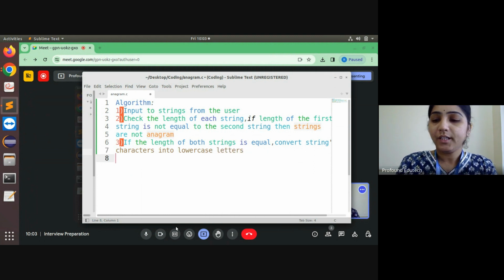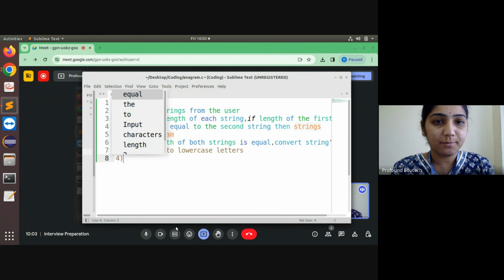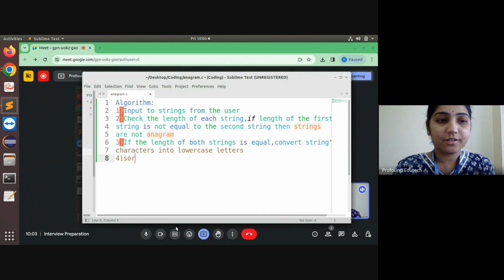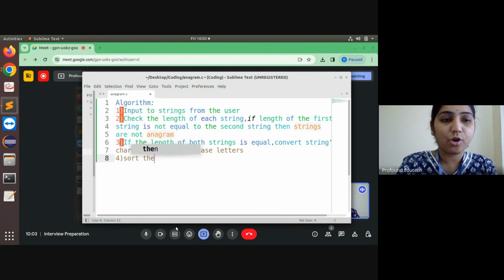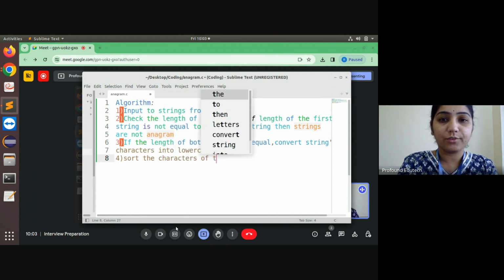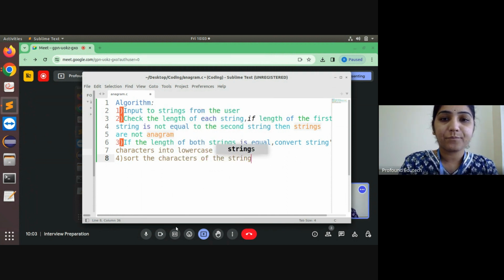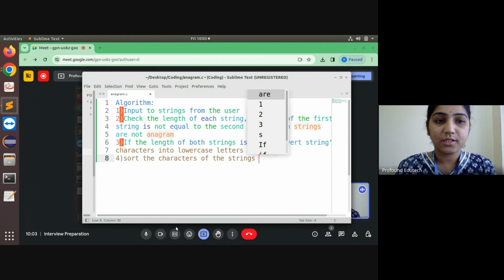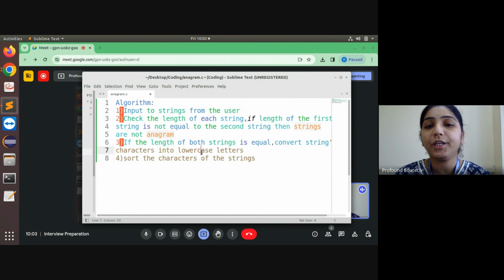Then next step, after this, we'll sort the characters of the strings. So after converting your string characters into lowercase letters, we will sort the characters of the string.